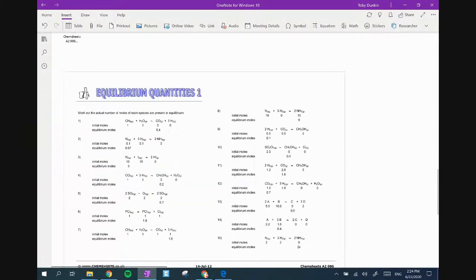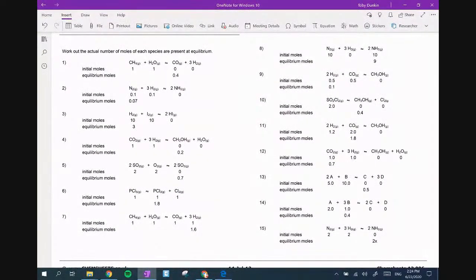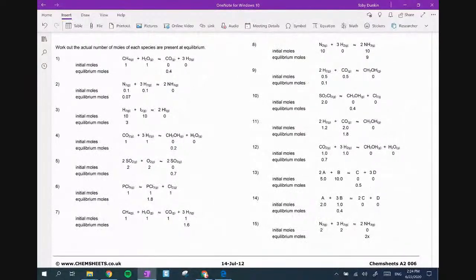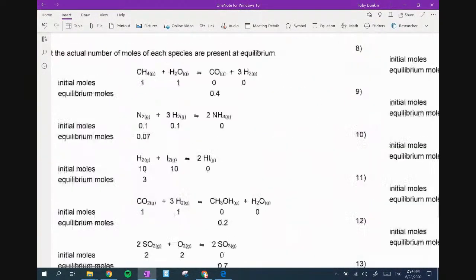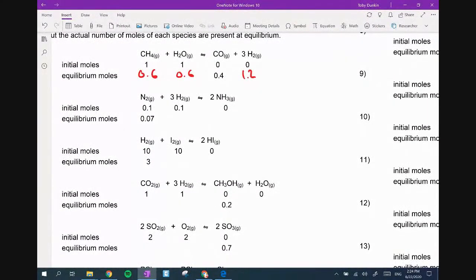So let's insert that one. Right. I like it. Okay. Super quick, guys. So this is out of 15. I've got 11 minutes left of this lesson. Let's see how long it takes me to do it. 1x, 1.2, decrease by 1x, 0.6, 0.6. I'm done. Initial, equilibrium, difference, 0.03.